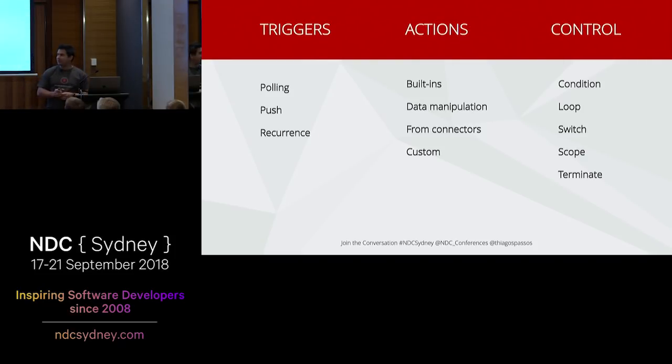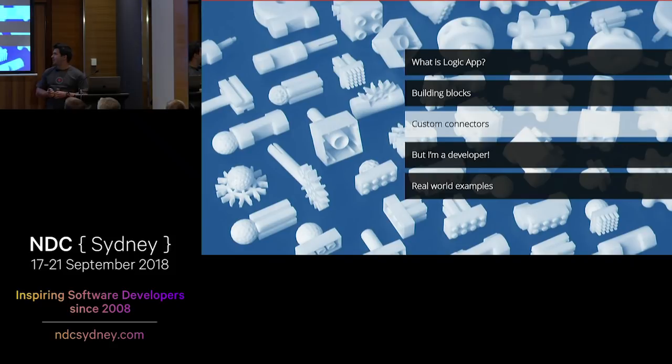All right, so that all sounds good. But what if you need a custom connector? Or what if you need a custom action, right? So back in the day, we didn't have 3D printers. But today, if you need a new Lego block, you can just get the schema and then print, right? And that's what you can do with Logic Apps. You can create your custom action, your custom connector. But before I get to the point of creating one, let me tell you one thing.